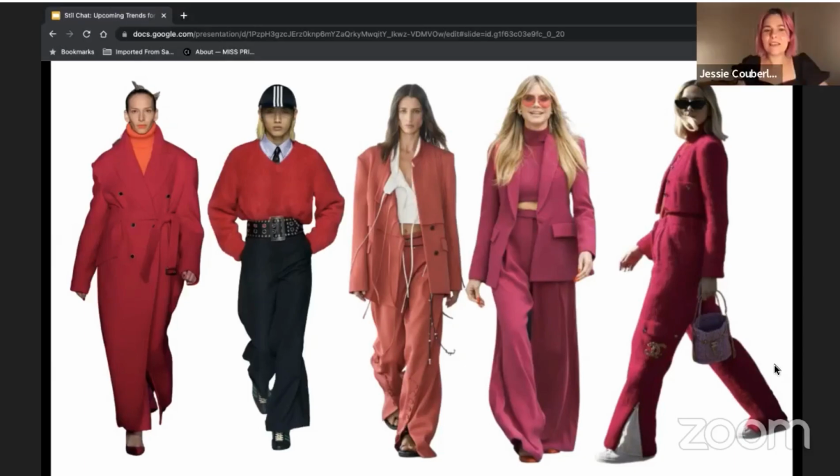And if you're interested in any of these trends, as we're talking about building confidence, it's all about just dipping your toe in and trying something out. You don't have to go diving headfirst and do a whole monochromatic Viva Magenta look with fringe and then also, oh, but it's denim. It's all about adding these little elements and trying it out and seeing what kind of reaction you get, or just seeing how you feel in it.